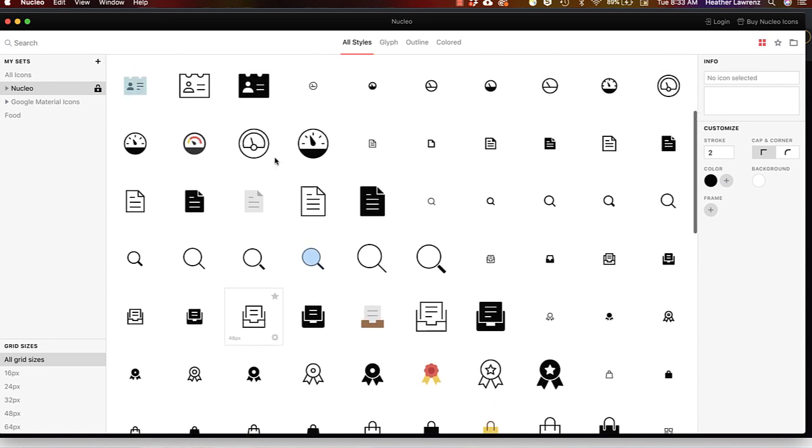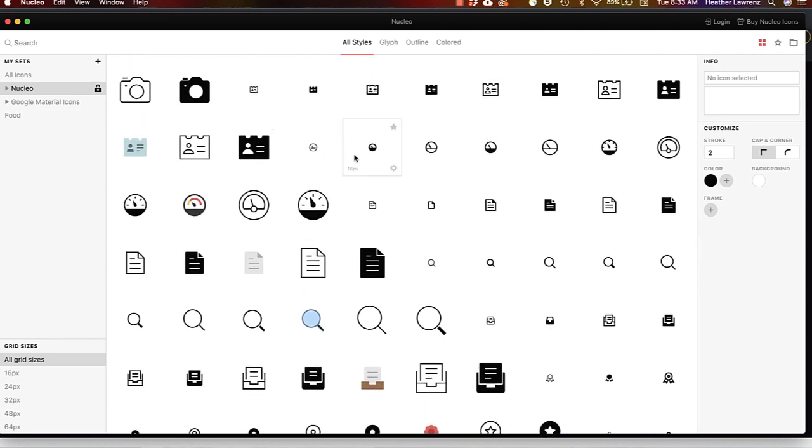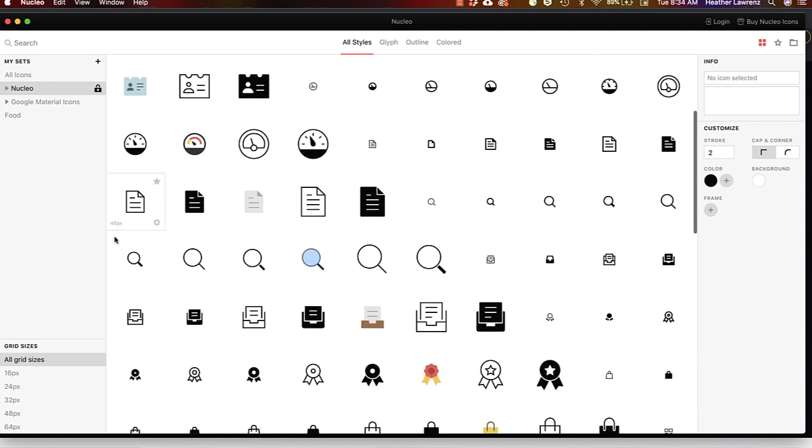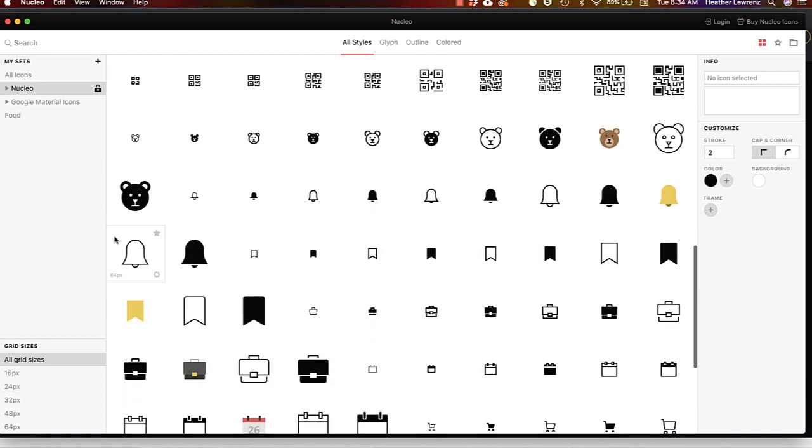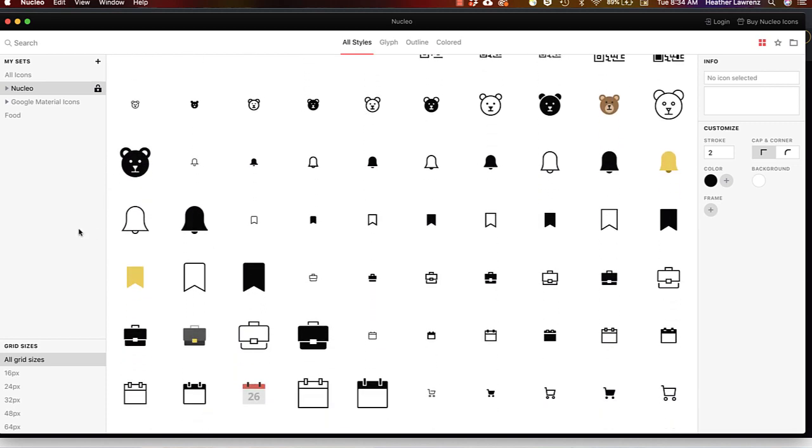But one thing I wanted to point out is creating cohesive looks with your icons. So let's look at some of these groupings and talk about how you can create cohesive. So let's look down here, and we're going to look kind of in these briefcases and calendars. So one of the things you want to do when you start building your icons is have a consistent look.